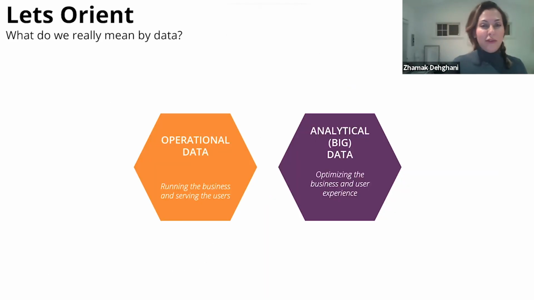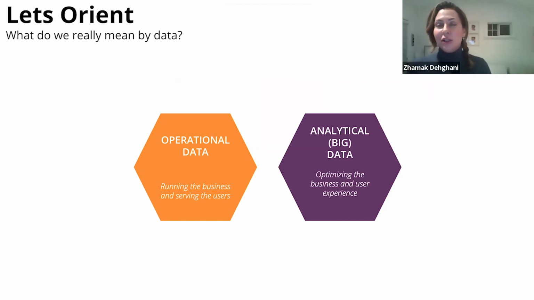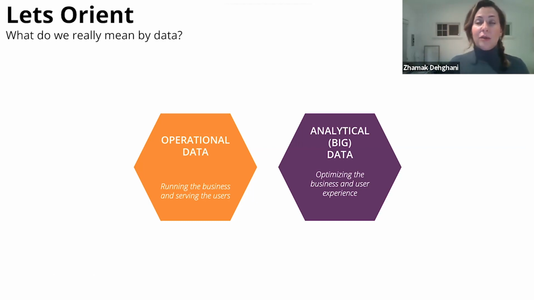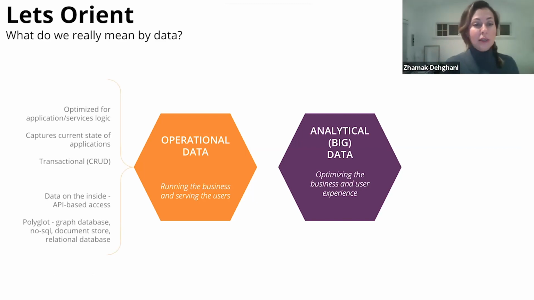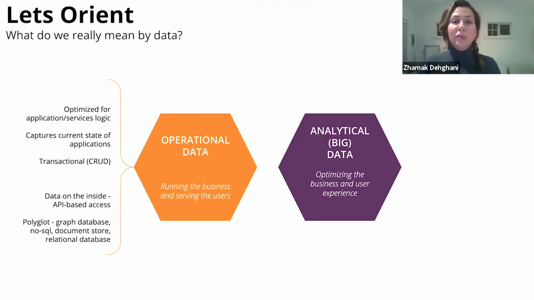And this is what we found. Just to orient ourselves, when we talk about data, the problem starts with these two isolated camps. Scott and Martin touched on this in the keynote a few hours earlier, that the world of data is really divided into two planes: operational data, which is essentially databases sitting behind our applications, sitting behind our services and APIs, and serving the business.